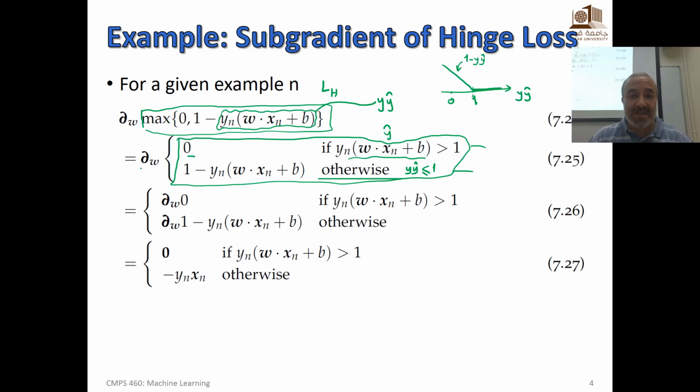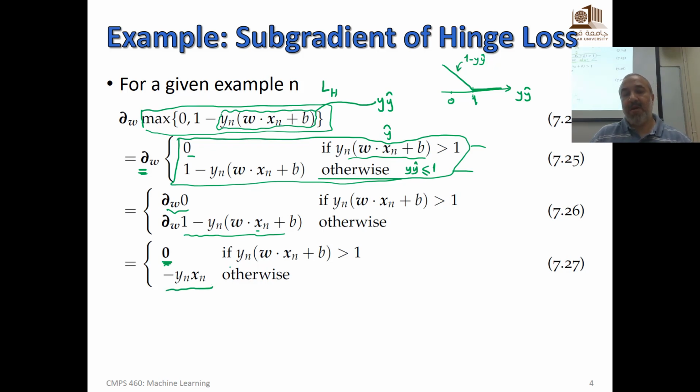Okay? So when we take the derivative now, it will be a partial derivative. The derivative of the upper branch will be 0, right? Because it's 0. Now we are taking the derivative. So the derivative of the upper branch, which is this one, is 0. The derivative of the lower branch with respect to w, if you look at this, this is 1 minus yn times (w xn plus b). What is the derivative of this with respect to w? Minus yn xn, which is this.